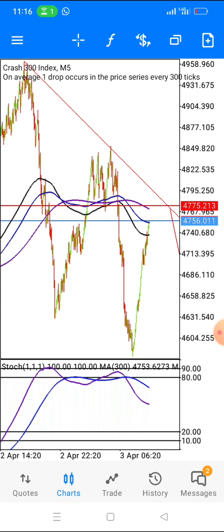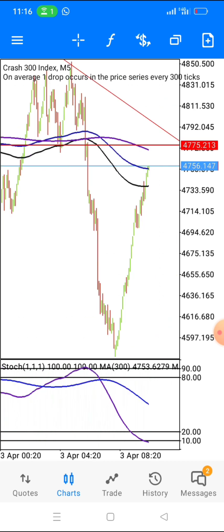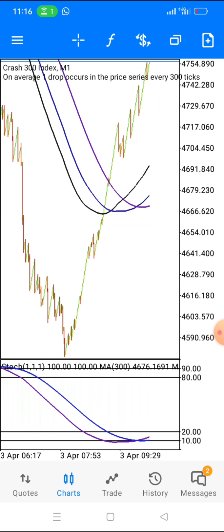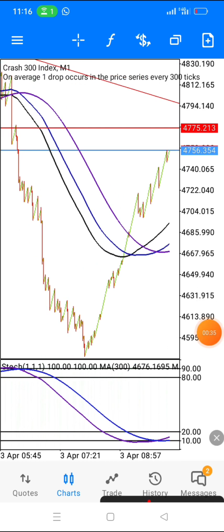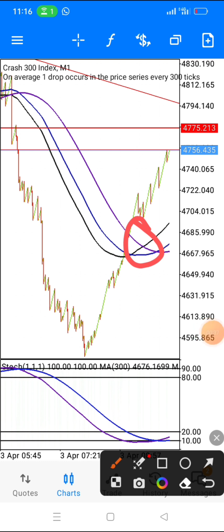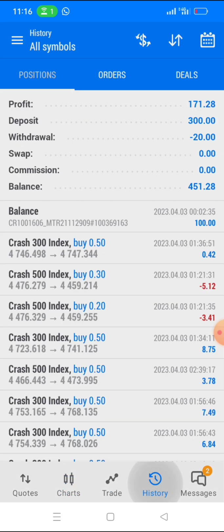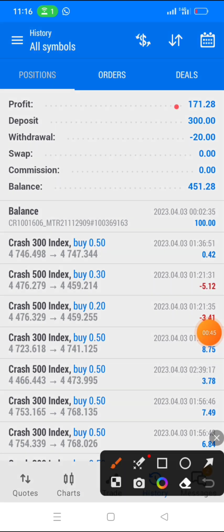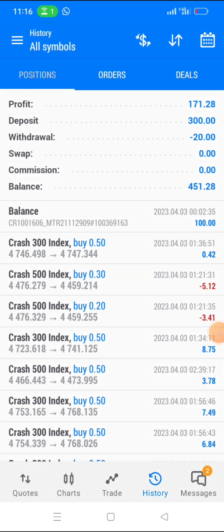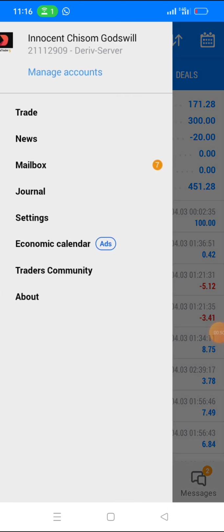All right, and we still have our on the hotel strategy. You see it here. I use it to take trade. I took the trade actually when this thing crossed over here and this one happens, and I got some pips here. You can see I made some good profit right now. Today I made some good profit. That's not small, this is not little stuff. So this is my live account, if you see that.